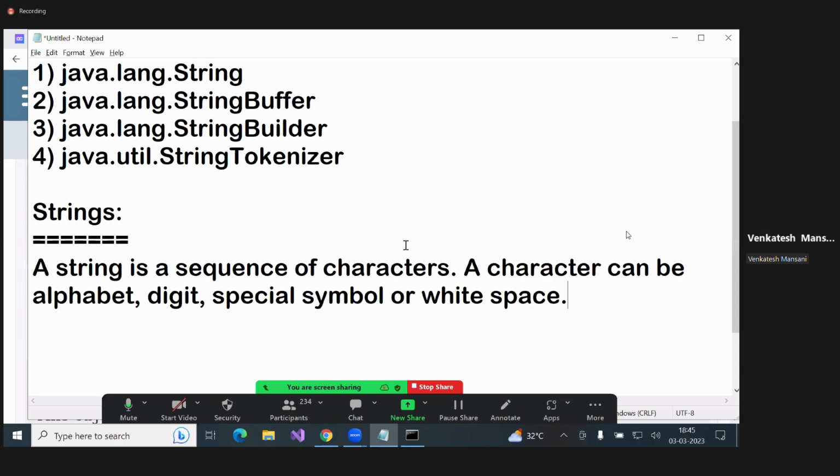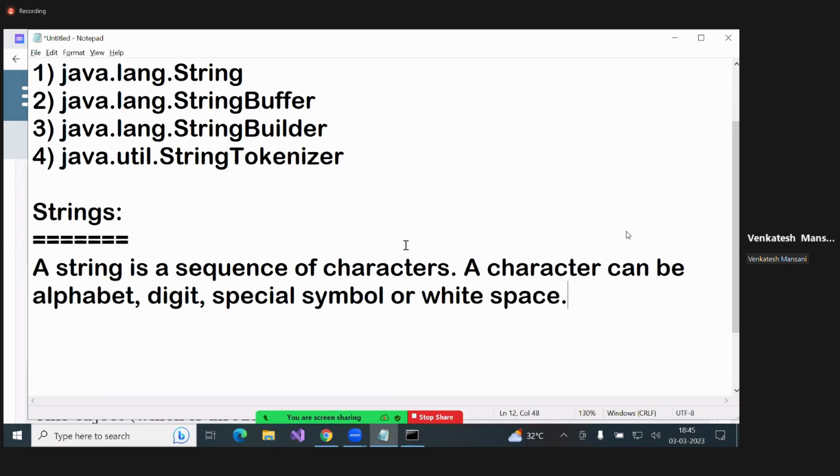So alphabets you can write, digits you can write, special symbols you can write, white space you can write.